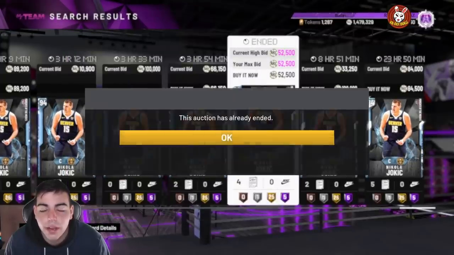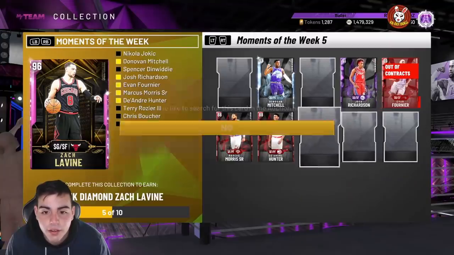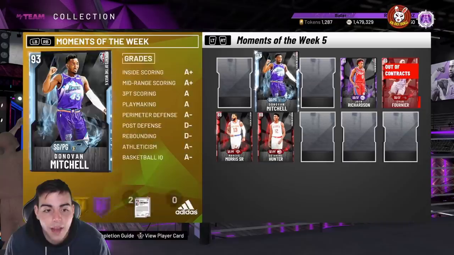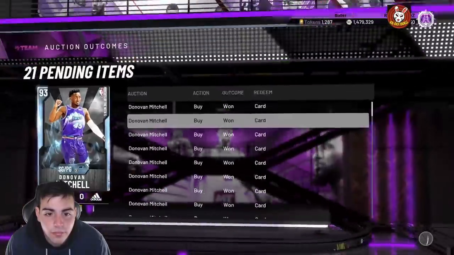Yo, you see how slow? I don't know what's good in my game, but it's so slow. So we're going to get LaVine. Everyone else in this set is mad expensive, but bro, I don't care. I want LaVine. Everybody destroys me with this card. I need him. He's so good. He's amazing. So I'm going to get him and add him to my auction.